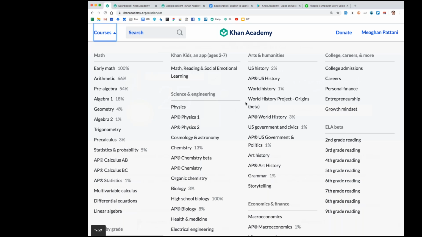Now, speaking of all this content, Amy really wants to get into the specifics. Do you recommend any particular units or lessons or exercises that would be really effective for ELLs? To add a little more context, Amy actually works with adult ELLs, so she's just trying to figure out what of all this content might be most useful.